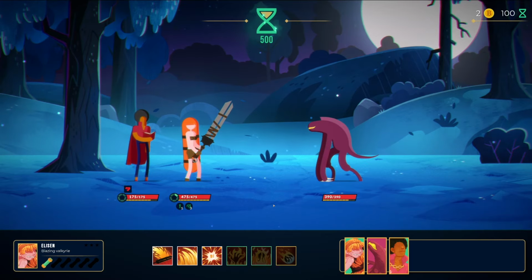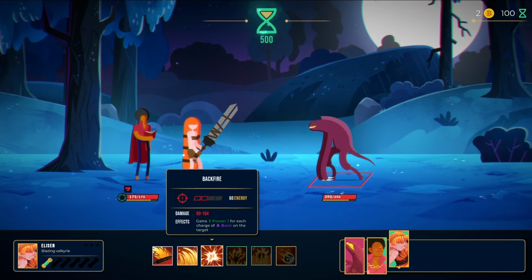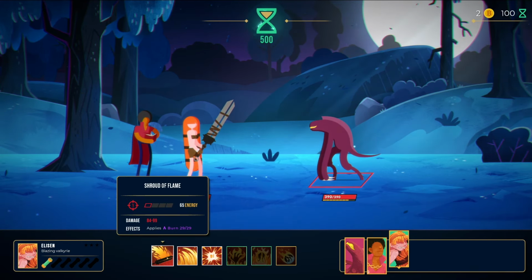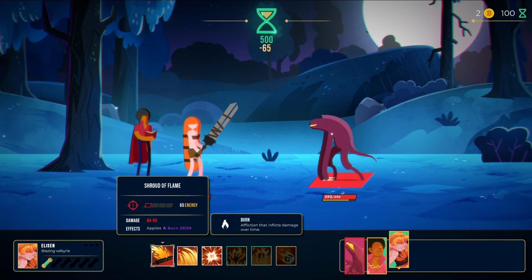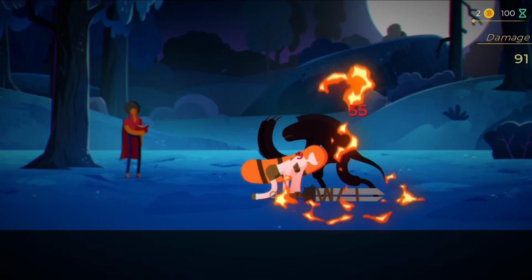Ooh, well that's not that good. Okay, so basically we have five turn cycles, is what I'm assuming, right? Okay, so we probably just want to stack up some burn first. Apply burn. Go for it. Smack him. Stab him.